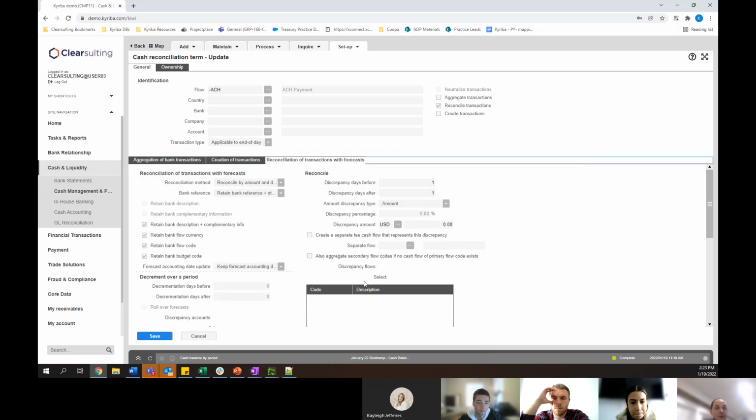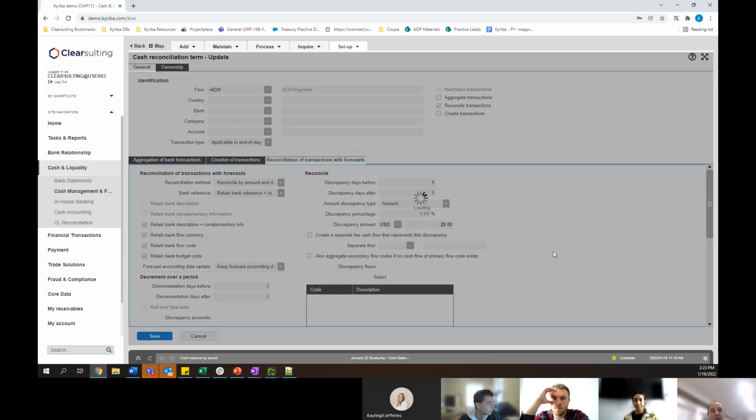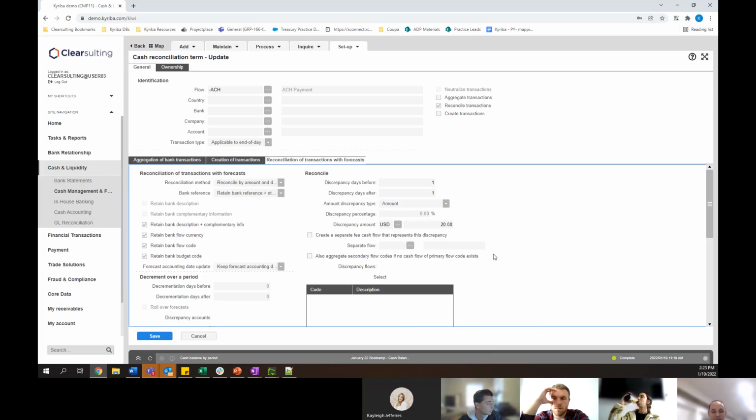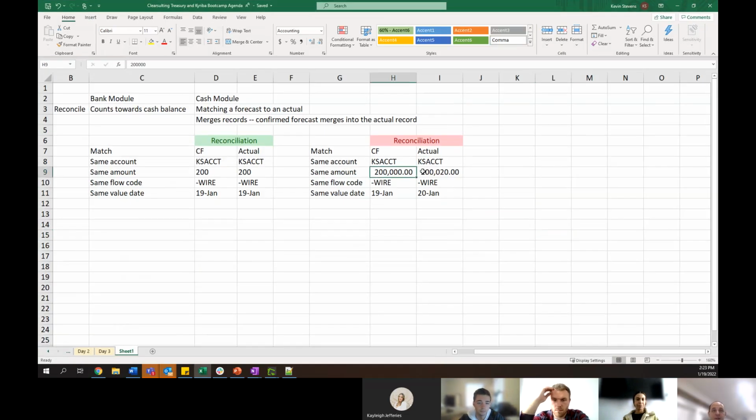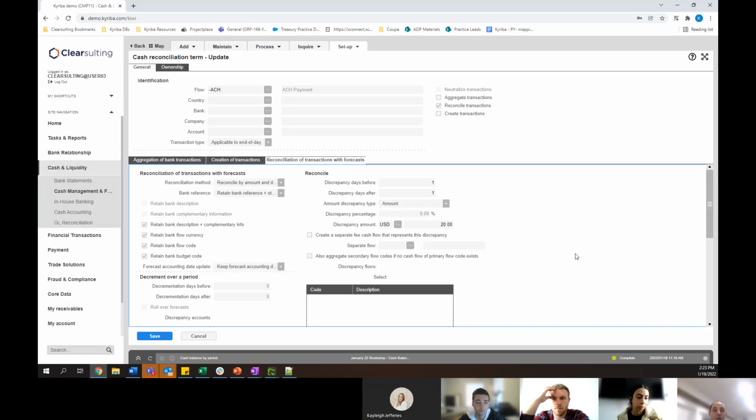Well, we could just look down this list. Amount discrepancy. We have 2 options here. We can either say, give me a discrepancy of 20 bucks. So if I'm ever within $20, it will reconcile. Kind of like leniency, right? So in this case, this one will reconcile. That'll be great. Or we could say, let's set our discrepancies by percent and say if I'm within 1% of a difference, we can reconcile. Which one would you say is more commonly used and why? Amount or percentage?